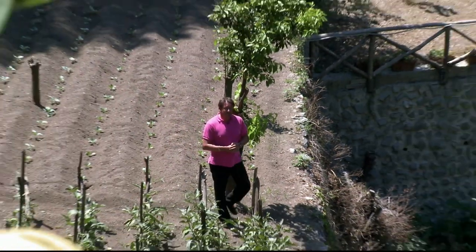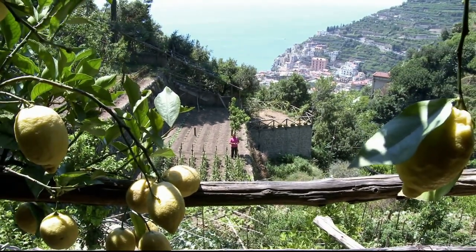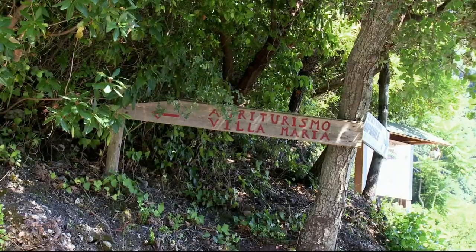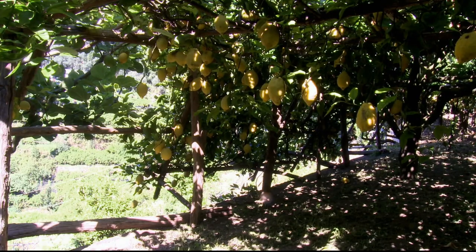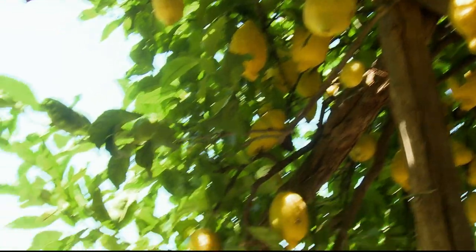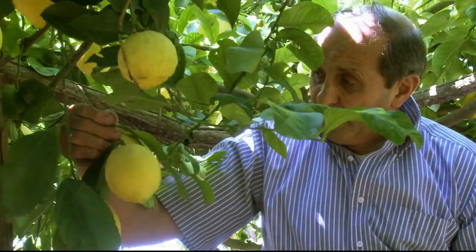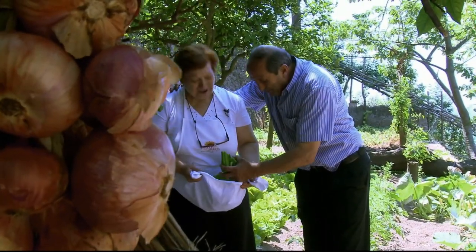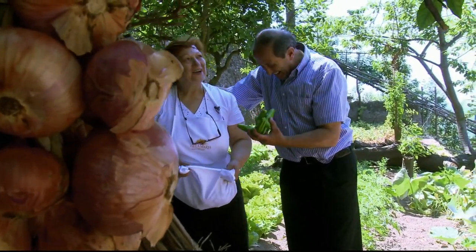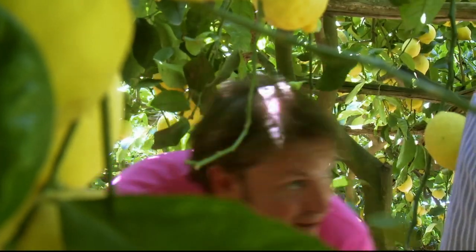As a chef, sometimes we take ingredients for granted, but here is the king of all ingredients of Italy — the Amalfi lemon. Amalfi lemons are iconic to this area; they date back to Roman times and today they're still farmed in the traditional way with every single one picked by hand. Here at the Villa Maria farmhouse they have their own lemon groves. Vincenzo Ruoco's family have farmed here for generations, and along with his wife Maria they now also run a guest house and restaurant. Maria does all the cooking while Vincenzo looks after the lemons, which are harvested from February to October.